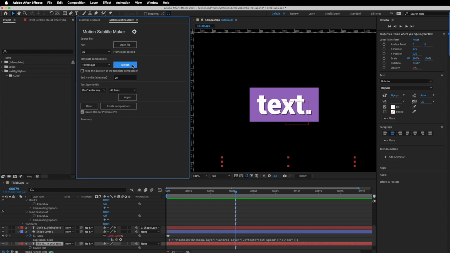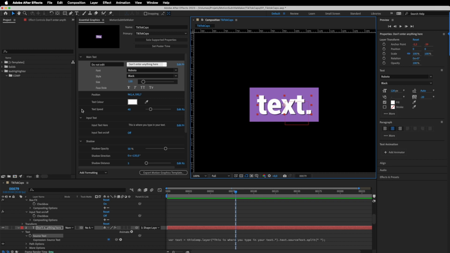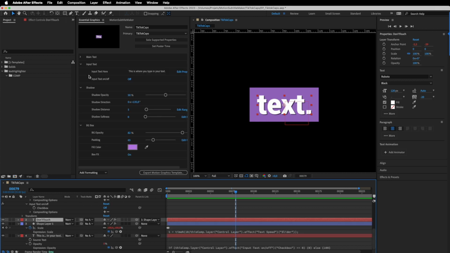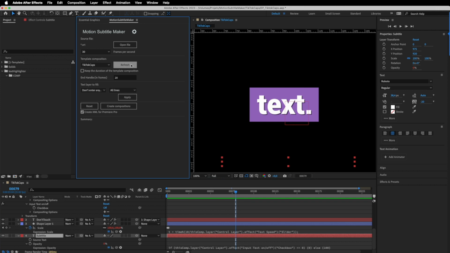Now in my available text layer list, the two text layers of the mograph composition appear. Here, they are well identified. But that's not always the case. To identify them, go back to the Essential Graphics panel. Then right-click on the text you want to identify and select Reveal in Timeline. You can now press Enter and change its name. Do the same for the next one. When I refresh my list, the new names appear.